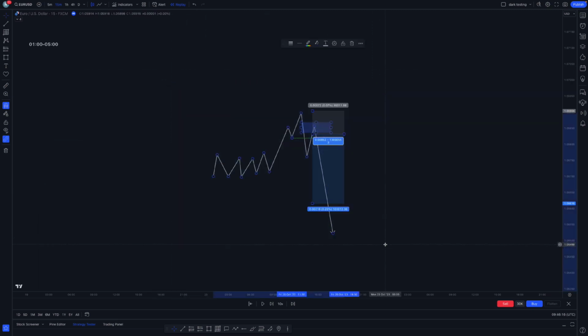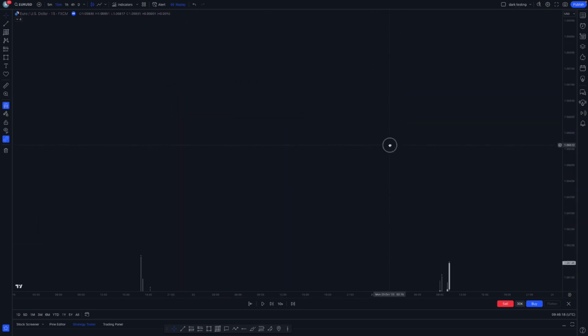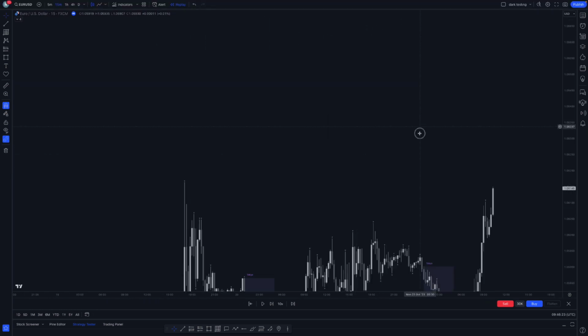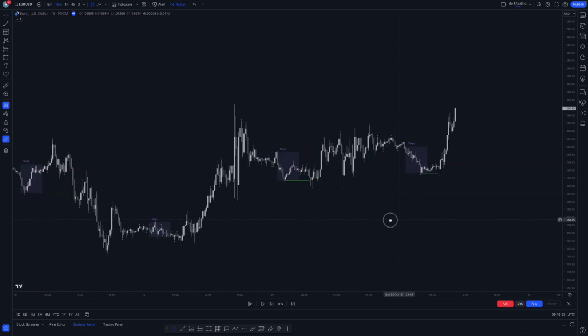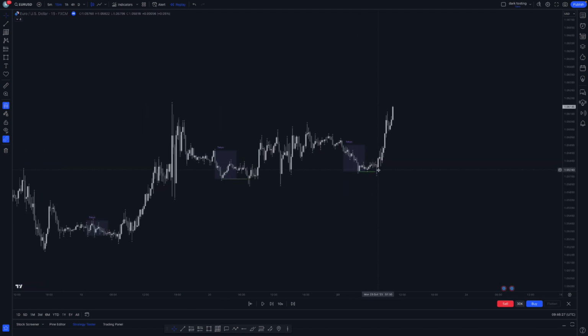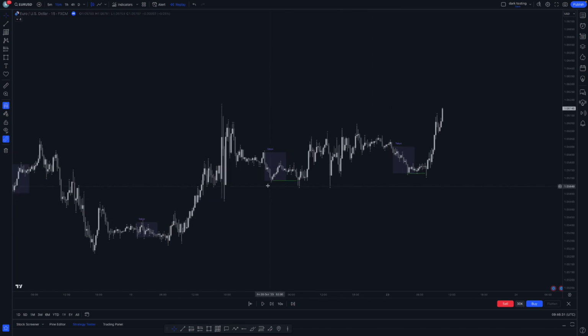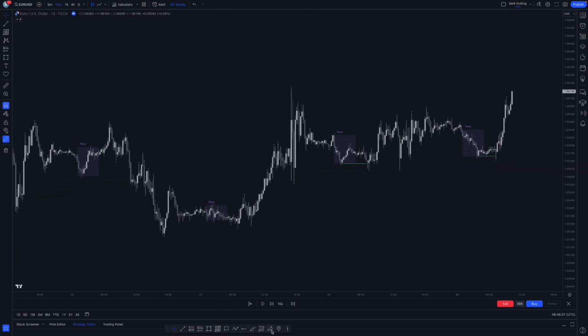We can take a look at a couple of examples. If I delete this and we come down right here, what have we done here? We've taken the Asia range low, and then we've looked to seek the Asia range high. Again, right here, we take the Asia range low, and then look to seek out the Asia range high. Again, right here, we've got a take of the Asia range low, and we then look to take out the Asia range high.